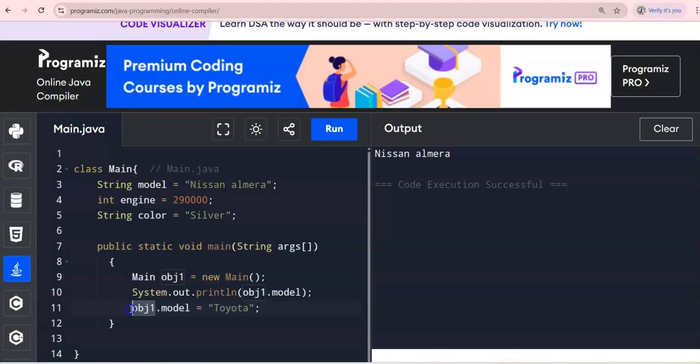Remember, object 1 now holds a value of model because this is part now of the main class. So main class is the mother class, and object 1 is just like a subclass that owns the field members of the model, engine, and color. Now let us print the new value of object 1. System.out.println, and then object 1.model.